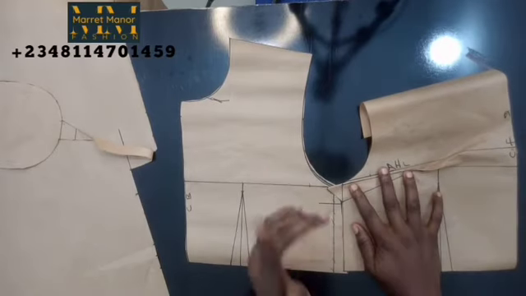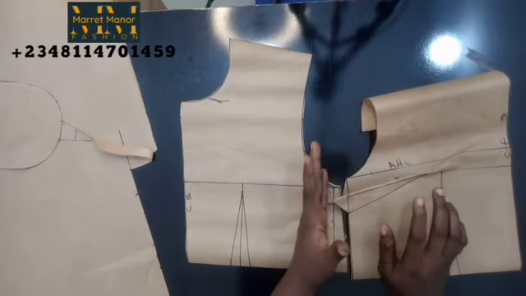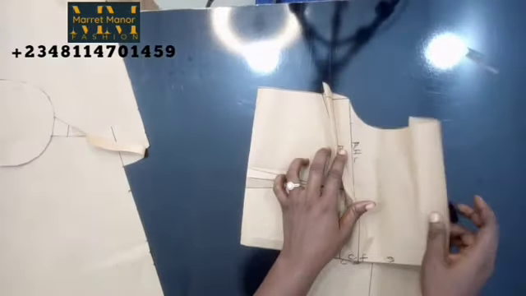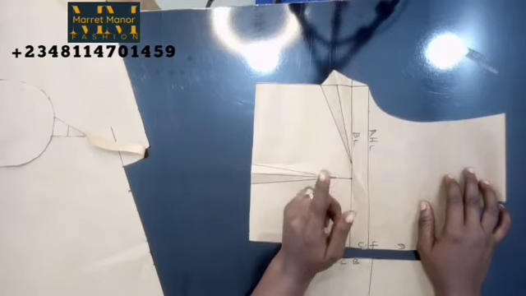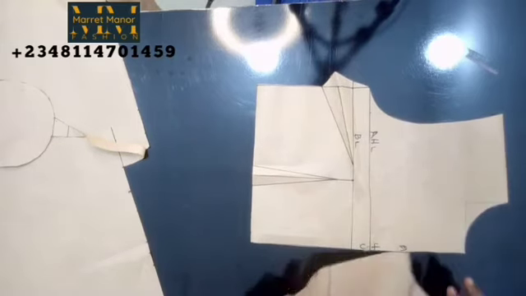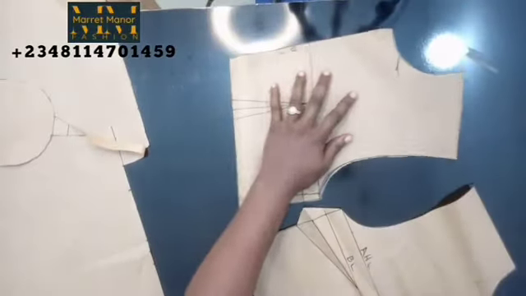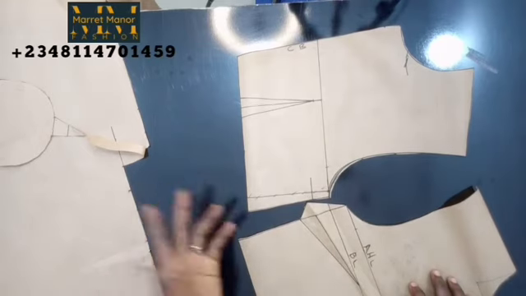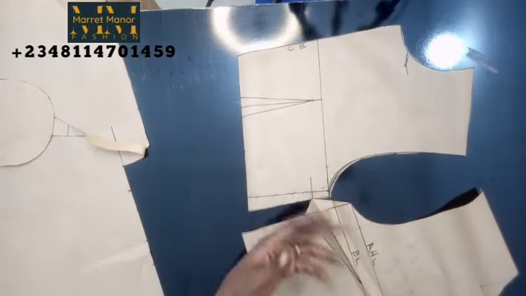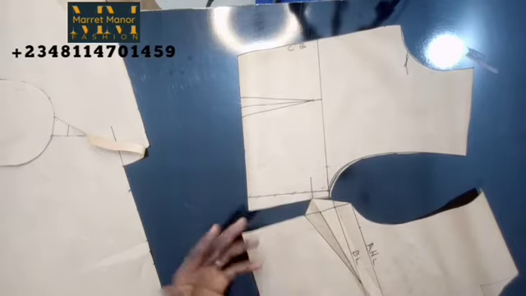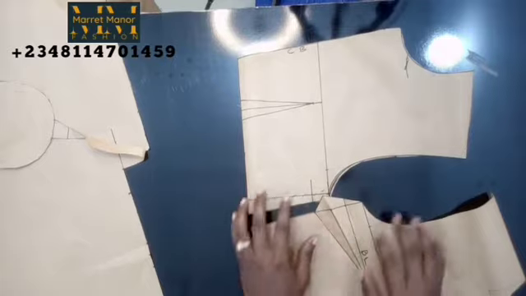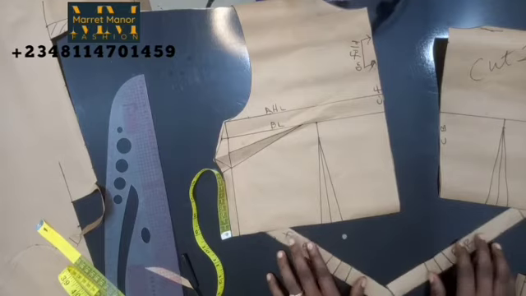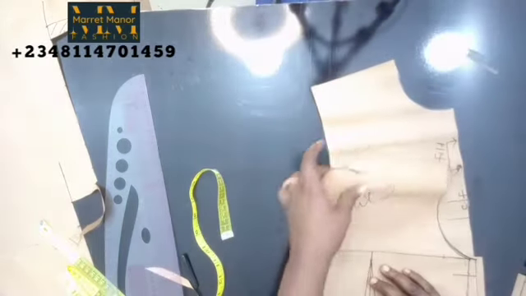By the time I'm taking this dart, I have my fullness here and my side seam is complete. Then later the band comes in. Two inches band will be here. Take note that I have not added any ease or allowance. I'm going to add my ease when I'm cutting. It's very important to add your ease. This is a jumpsuit that's supposed to have freeness because we are working with a woven fabric that does not stretch. Make sure you label your bands.